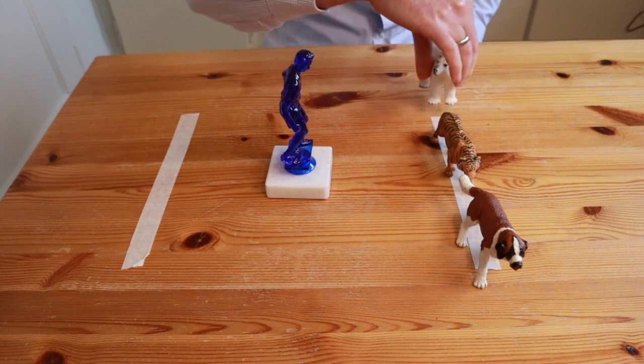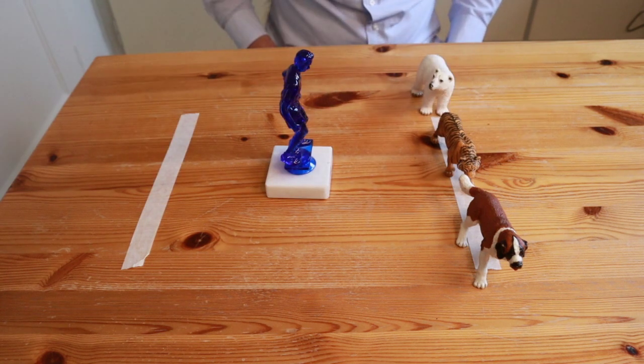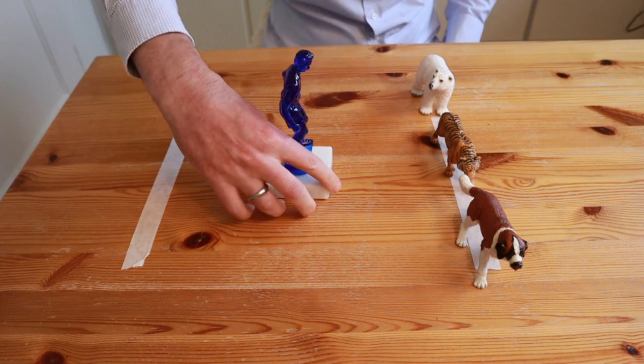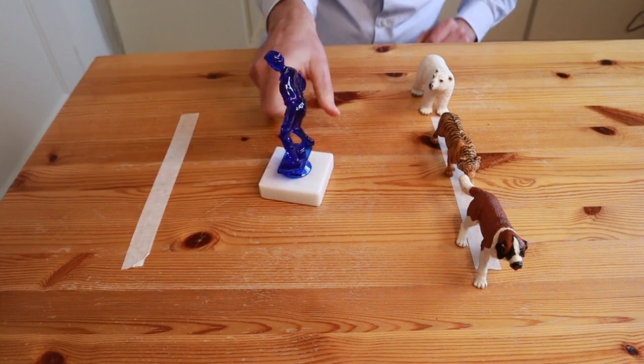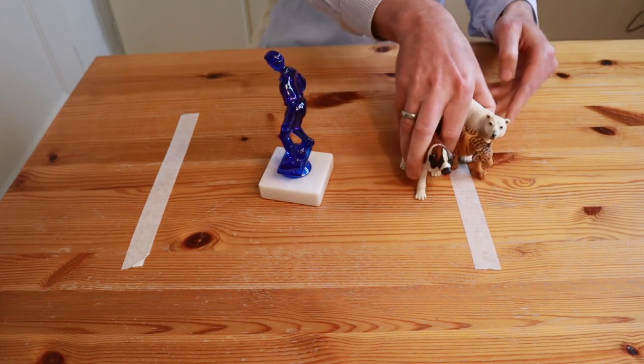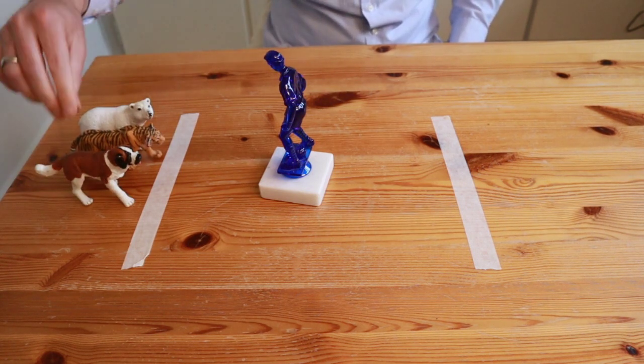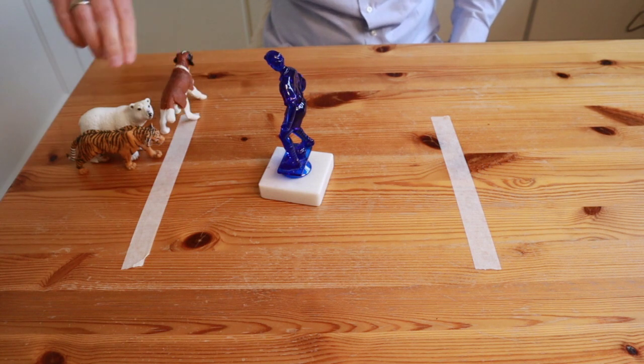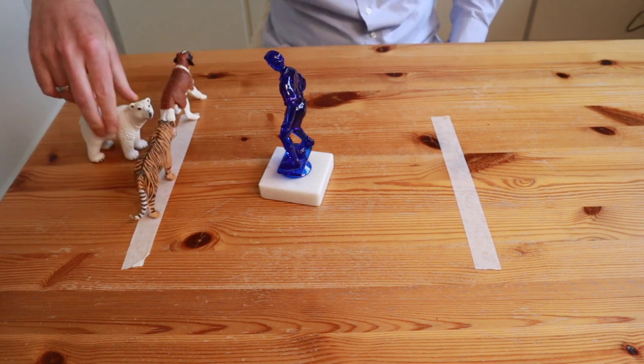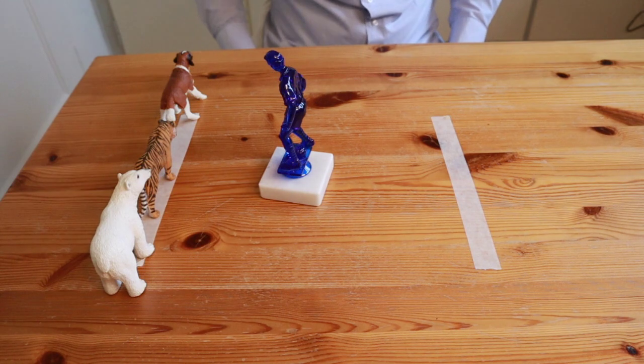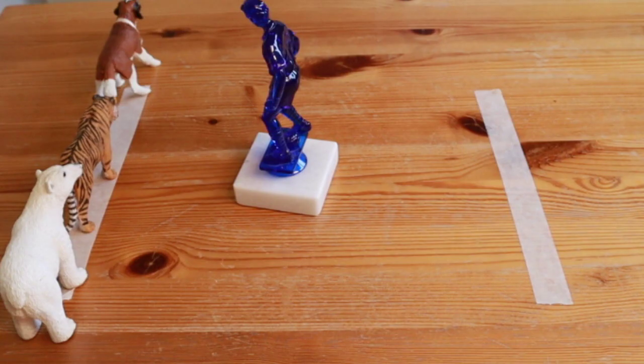Okay, here's the twist. The experimenter asks you to switch around to another table. They give you the animals and they say, put the animals in a row just like before. What do you do? If you're like me, you do this. You start on the right with the dog, followed by the tiger and the polar bear. The experiment has been carried out with speakers of Dutch and with speakers of Japanese, and they do exactly the same thing. And that seems only logical. Why would anyone line up the animals in a different way?